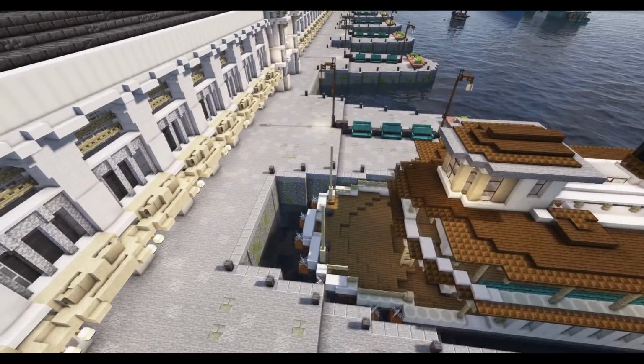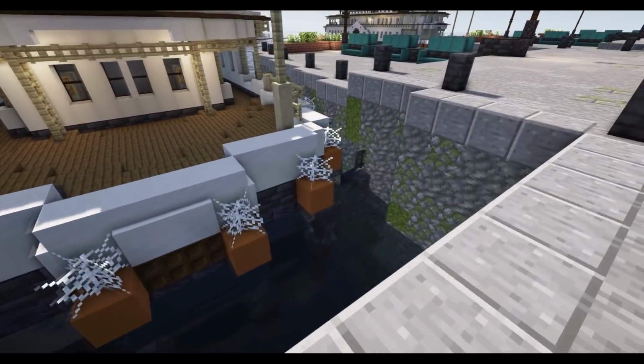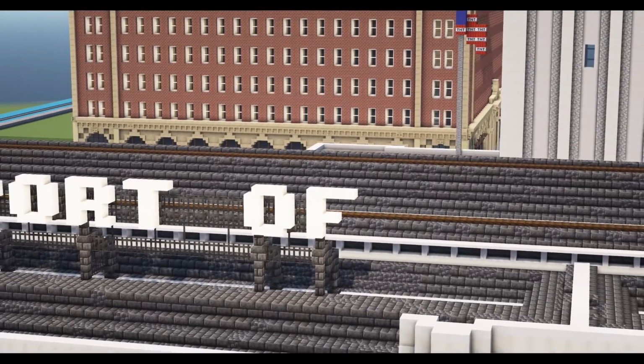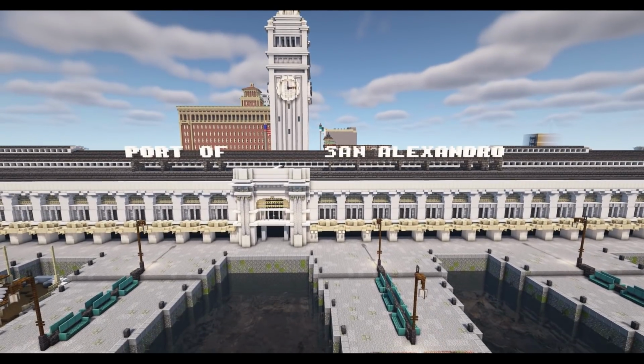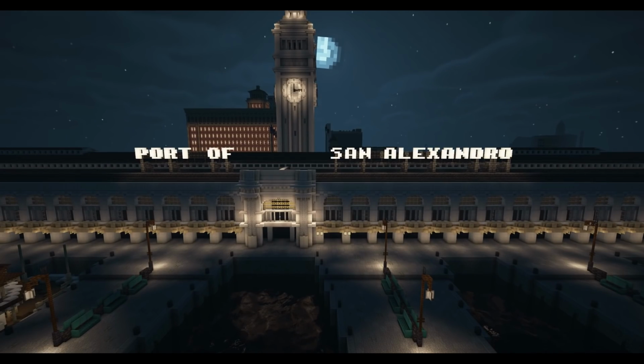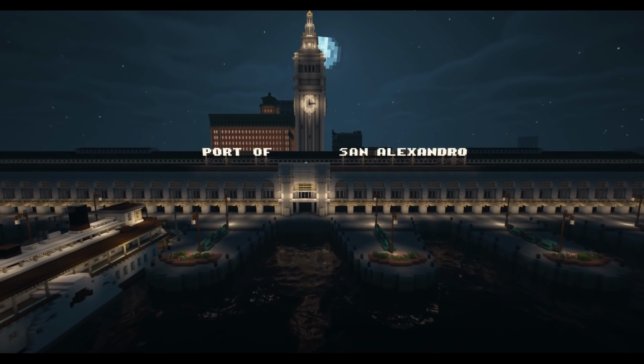This is cool. I like what you've done. You've got a good little spot. This is a nice little touch around there with the bumpers on it as well, and it all sets out around here. Oh, you've even written in the signs there, Port of San Alexandro. I think that looks like it's actually lit up, so let's have a quick look. Hey, it is lit up. Just look at that. Oh, that screams early 20th century, doesn't it just?